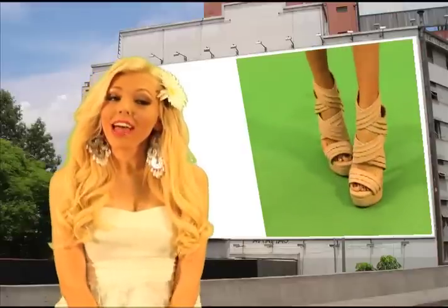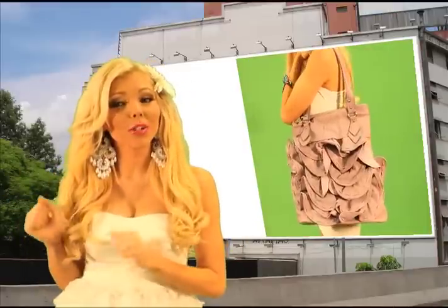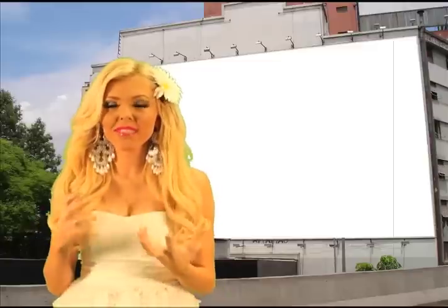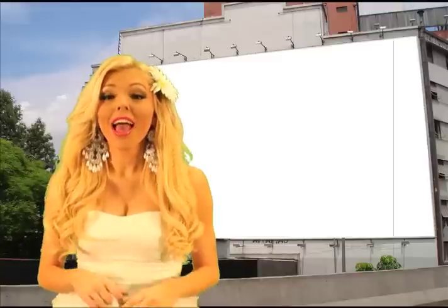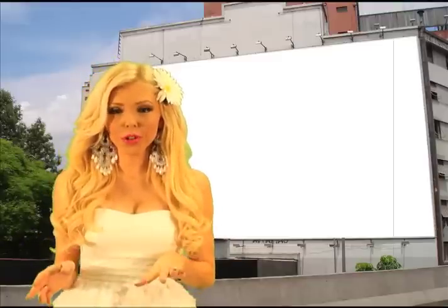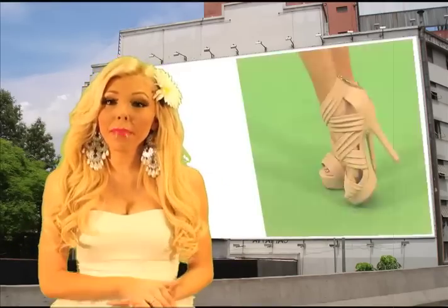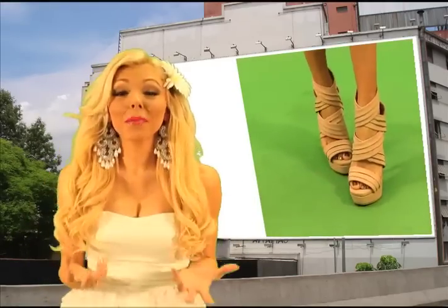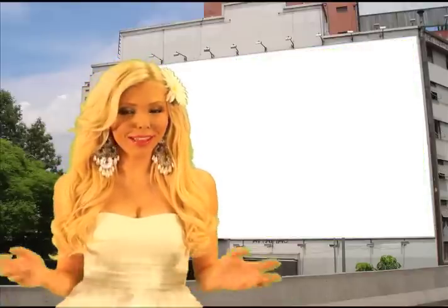We just added the lavender bow in the hair and the big oversized handbag. Oversized handbags are really celeb-inspired style, so if you want to look like a million bucks, make sure you have a great handbag. And then we threw you for a loop — we didn't keep it just white and lavender, we threw in some baby pink shoes. We're keeping with the same color scheme since all the colors here are very pastel, which is great for springtime and brings in that ultra girly vibe.